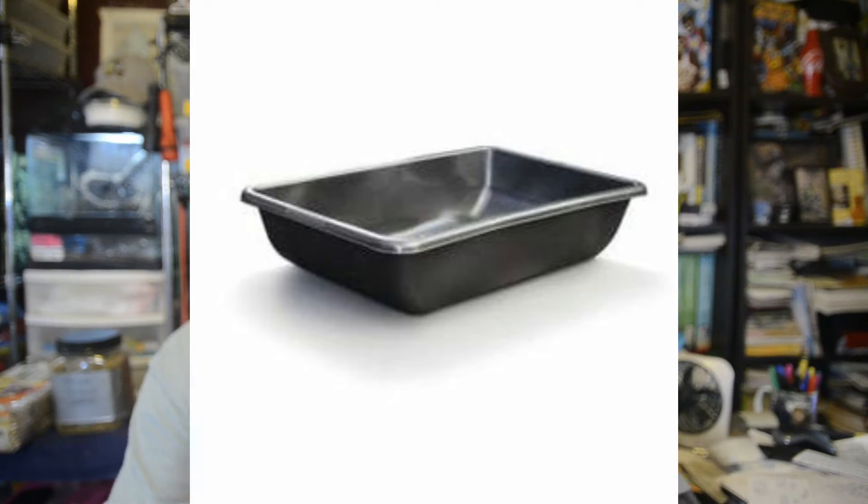Like any other turtle or tortoise, when it comes to housing these animals, you're going to need your UVB, your heat bulb, and a tortoise table, tortoise tub, or even an aquarium, depending on your preference. I house mine in a concrete mixing tub for now — you can find those at Home Depot or Lowe's. It's a decent size for two elongated tortoises, but I'm going to upgrade them in the near future to a medium-sized Waterland tub. The large black mixing tub from Home Depot is perfect for them.